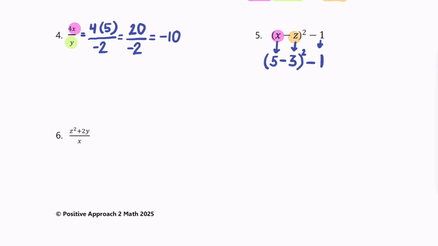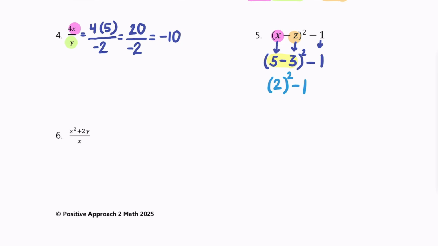Okay, I'm going to bring those parentheses down, bring that squared down, and bring down that -1. Okay, so using PEMDAS, we do have parentheses and something in it that we can simplify down to a single number. So we are going to take care of that first. We're going to do that 5 minus 3 first. So 5 minus 3 will give me 2, so I'm still going to keep the parentheses on it. And then that squared is going to carry down, and then that -1. Okay, so you have to make sure we do 5 minus 3 first. We don't want to touch that exponent until we get what's in that parentheses down to a singular number.